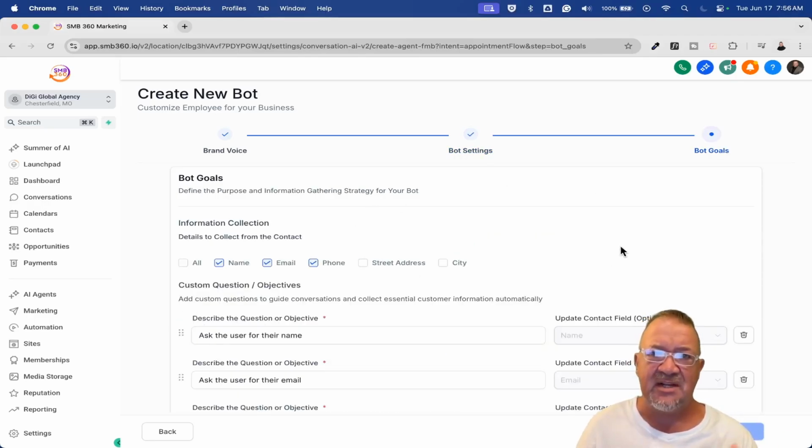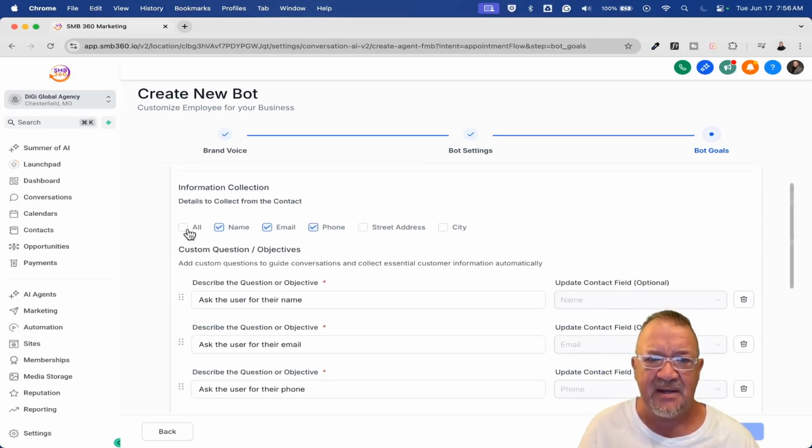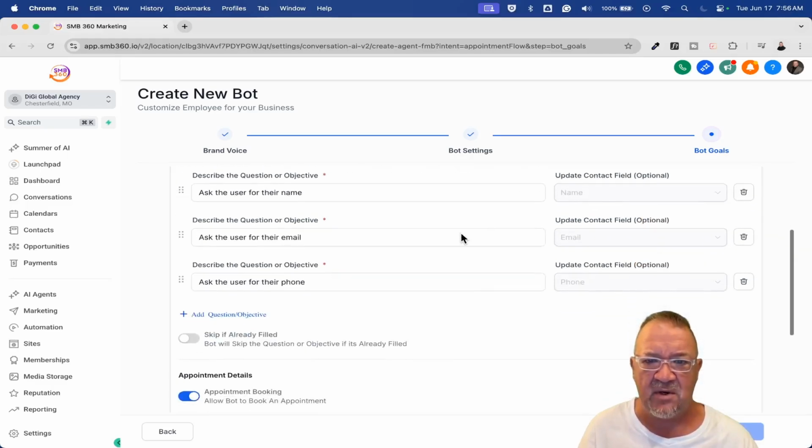These are pretty cool. They really have tried to make it as easy as possible for you to configure this. Keep in mind, here we've got information: their name, email address, and phone. Those are always typically collected. There's address and city. Those are additional pieces of information that you could select if you want to. But here's the information that you can actually ask. And one of the nice things is now you don't have to go and customize a prompt inside of ChatGPT or something like that. You don't need to know how to customize that to get additional information.